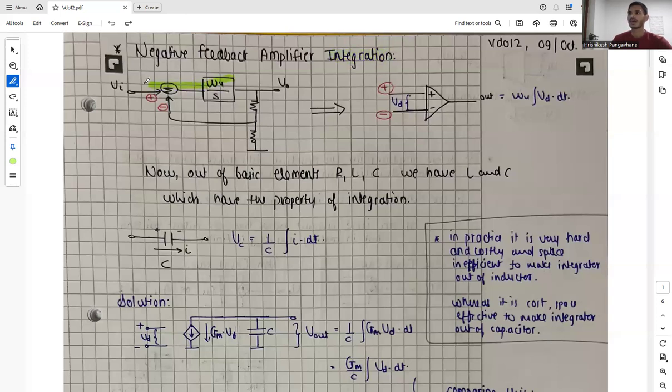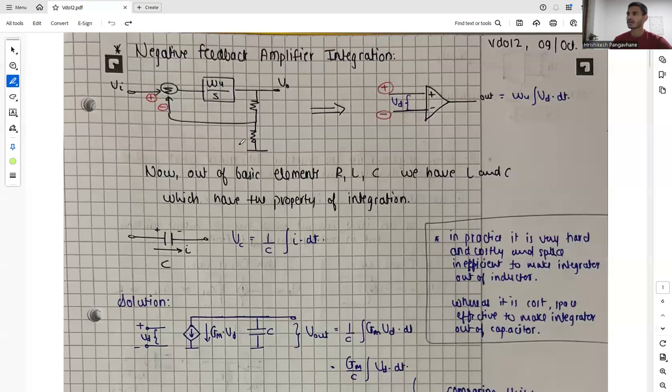Okay, so we have our negative feedback loop, and we know that we have two inputs, a positive node and a negative node, and we need something which can integrate our input and give it as an output. The same output gives us feedback, which again gives us the voltage error over here, which will be integrated again. And this is how our feedback works. We have discussed this in detail in our previous videos.